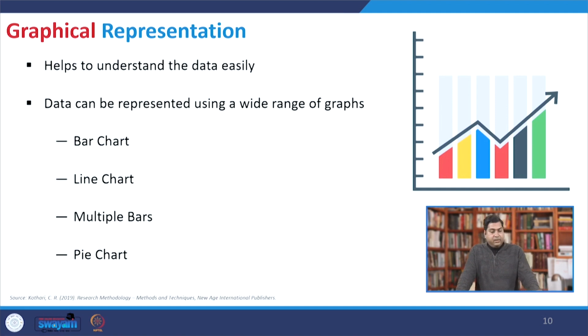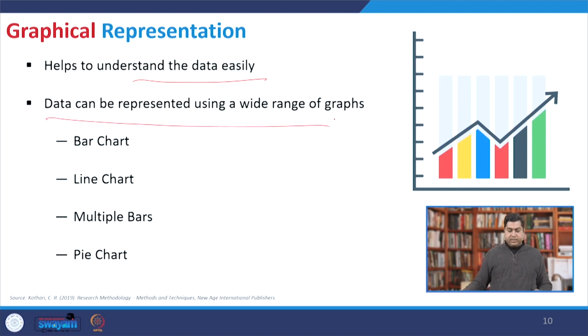Next is graphical representation. It helps to understand the data very easily, because tables may look complicated, but the result in terms of a graph, a bar chart or a pie chart, there are many ways you can represent the information. In upcoming lectures I'll also talk about the different methods and different kinds of graphs that will convey your results in a very effective manner.